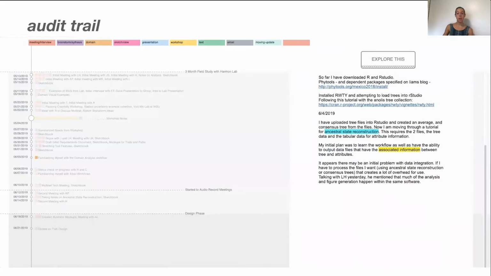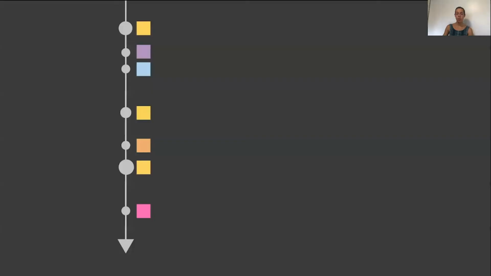As we were building our audit trail for reporting on the design study, it became an unexpected internal research tool as well. The act of organizing our artifacts into a timeline spurred us to reflect on our design iterations, leading us to make further changes to our visualizations.